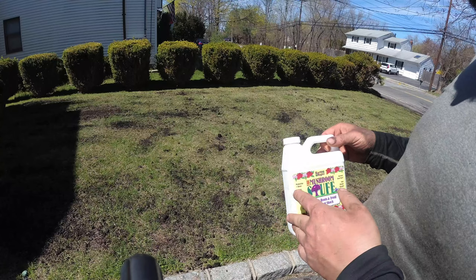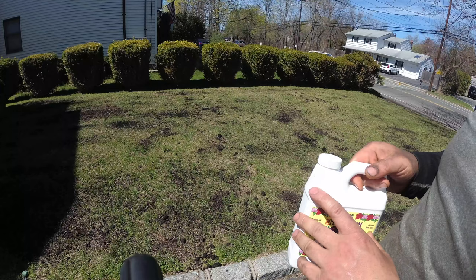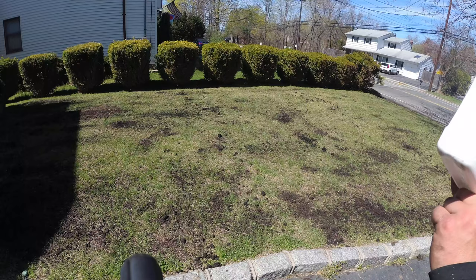Inhibits a very strong root, which is what you want, especially in new grass. So this is combined with water. I ordered the wrong one. It comes with the spout, so I have to integrate it into something else, which I did. So as I'm watering the grass to activate the soil, the pre-emergent with the starter fert for the new seed, the topsoil, we're also going to be doing soil conditioner at the same time. All right.